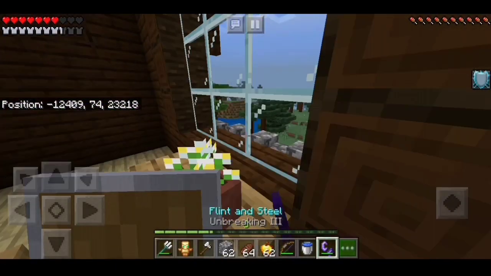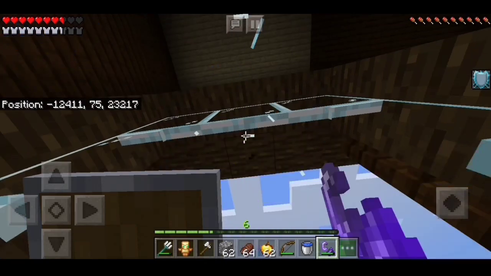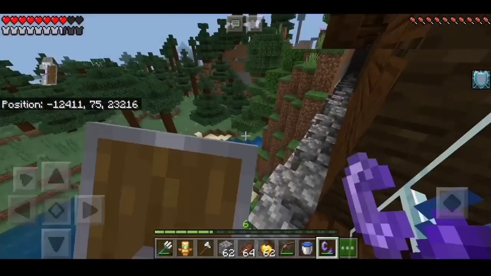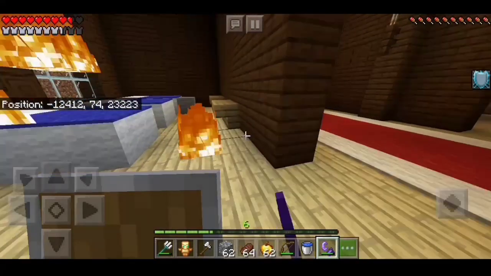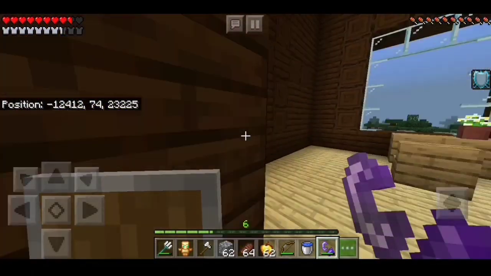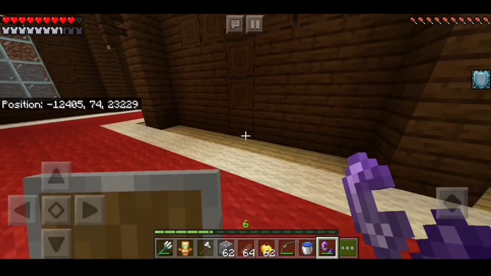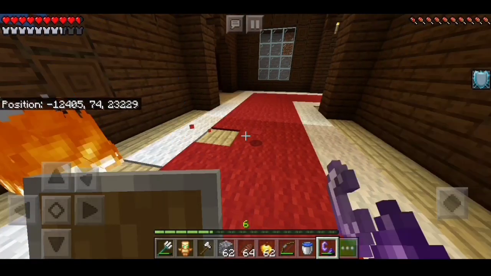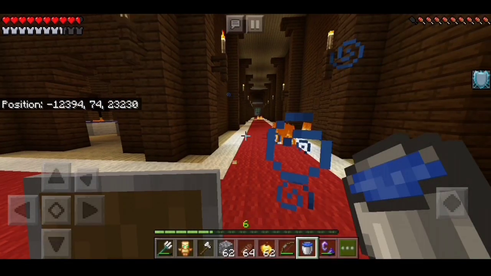Okay, wait, I need to break. I need to run from here. I'm gonna go to the second floor because, you know, I'm just here stripping. Yeah, kinda. Let's ignite. The second floor is in a horrible position right now. What the hell?